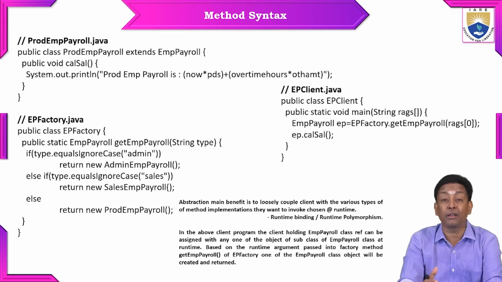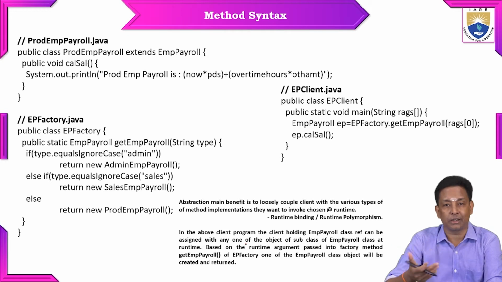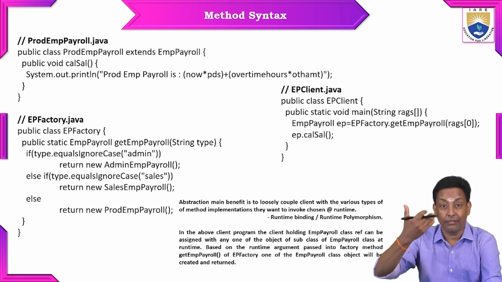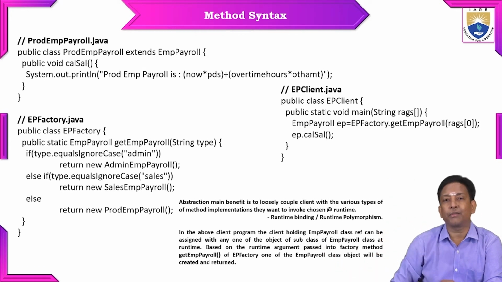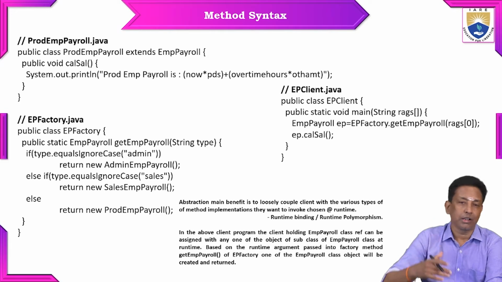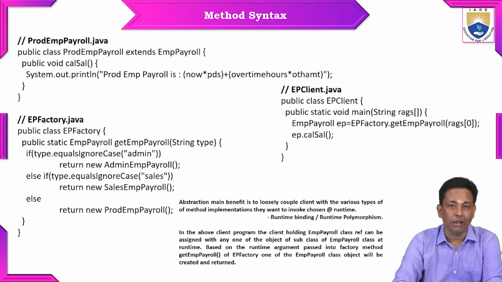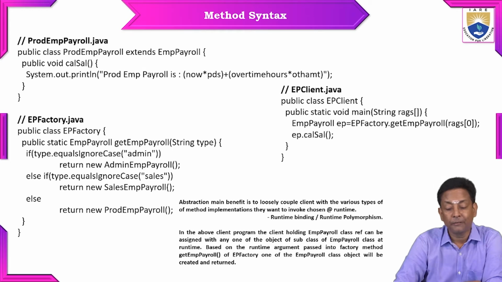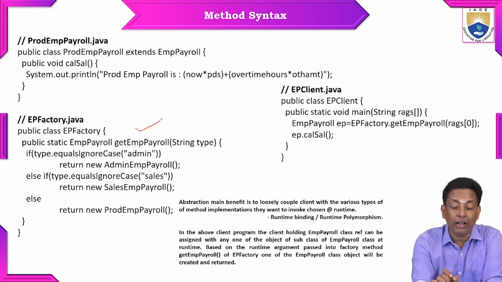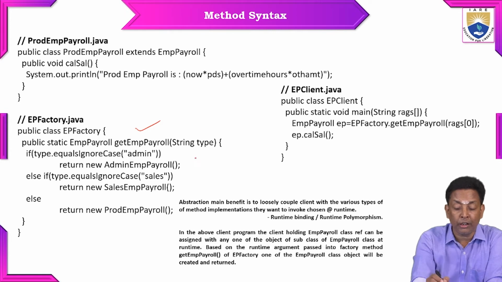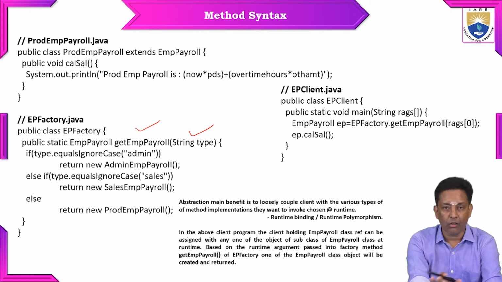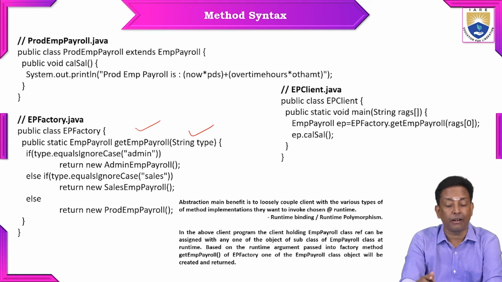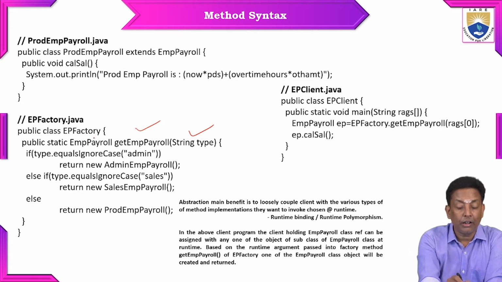That is why it is a factory method. A factory method is one which produces objects of a family of classes. Say one superclass and multiple subclasses exist. The factory method's job is that whichever subclass object you ask for, it will create and return that object at runtime. So that is the purpose of a factory method. So here we are writing one static method called getEmployeePayroll. Into this method, you pass a string type, which means you can pass admin or sales, HR, production, whatever different subclasses you have. If you pass the employee type as an argument to the getEmployeePayroll method, the method will return an employee payroll object.